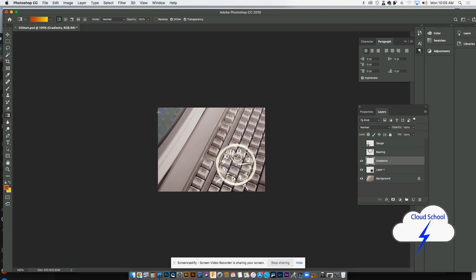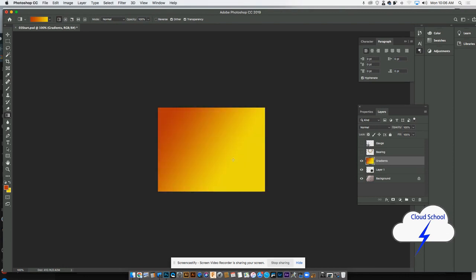So let's try linear. That's going to work by clicking and dragging across your screen. And where you click, it's going to start the primary color or the foreground color, and it's going to end in that background color. So you can try again, just click in another spot and drag a different direction, and you'll get a feel for how this is going to work out. But you'll click and drag, and if you want to try the other options, you can up here. Here's one that is radial. And if I'm not undoing, it'll wipe out everything on that layer. If you have a selection made, it would allow you to only affect that one area.